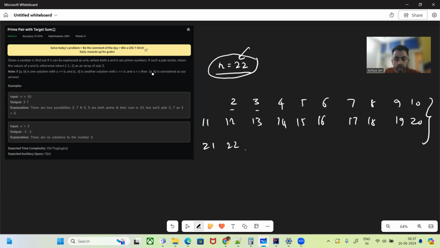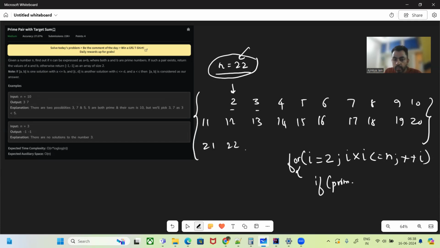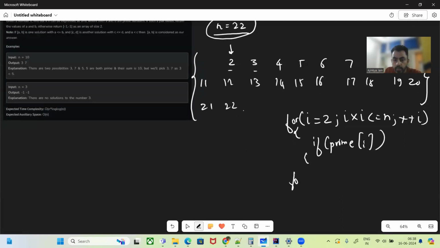Now we are going to have two for loops. For int i equal to 2, because 1 is not a prime number, we start from 2, and i times i goes till n. I'll explain this. We check if prime of i is true, that is, if it is a prime number, then we have an inner loop.